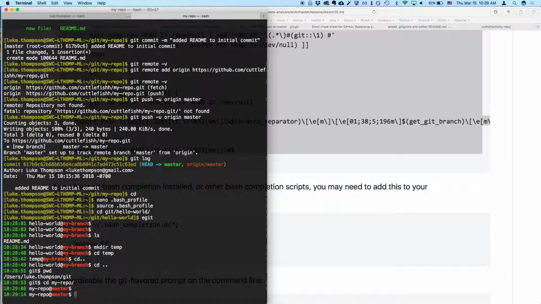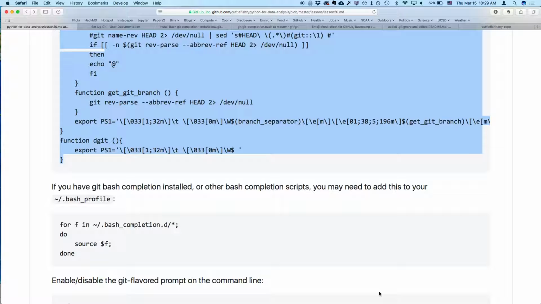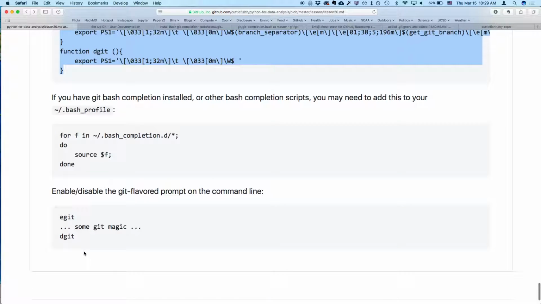So this is a really handy thing we can do. We can say git status. Again, it tells us we're in branch master, nothing to commit. So this is just a really handy way to update your prompt to show you where you are and which branch you're in. And so to activate that again, you type egit, and you can do your git magic.